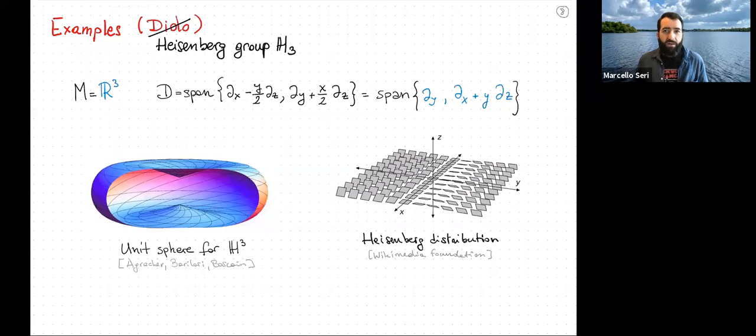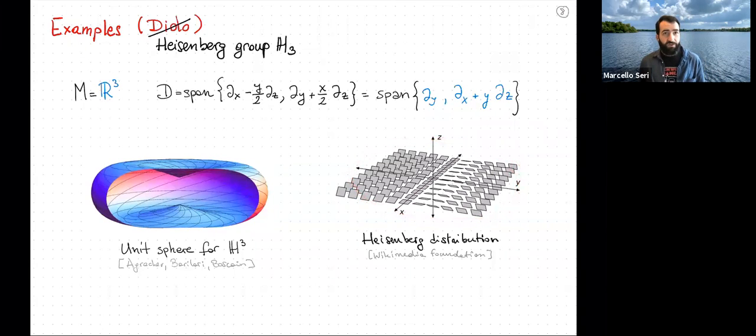So let's look at our example. Let's look at our Dido problem. This Dido problem, which is a sub-Riemannian structure on a contact manifold, is what's commonly called the Heisenberg group H3. And I'm going to say something about that later. The ambient space is 3-dimensional. This is the span of the distribution that we used before. These are the vector fields that give you this distribution that I was showing in the old picture. So you have something called a normal form, some canonical coordinates, and usually you tend to work in canonical coordinates. And if you take those canonical coordinates, you will find this.